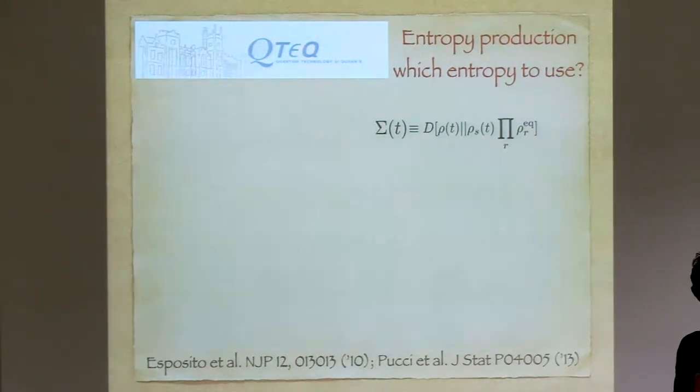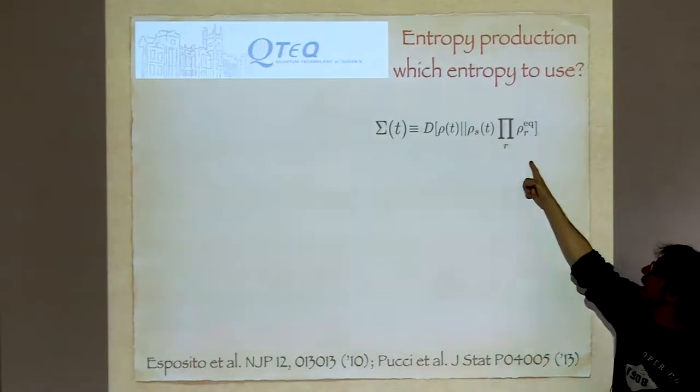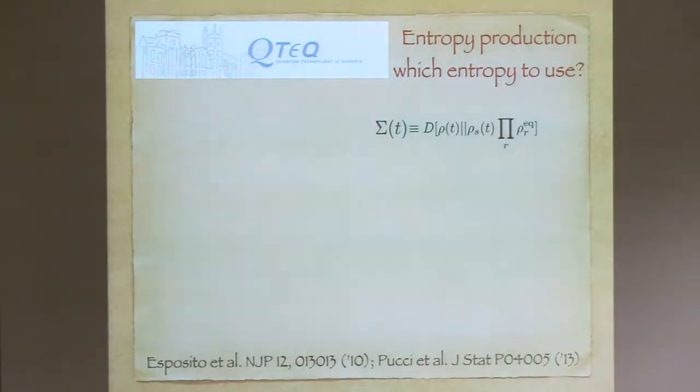So in a sense, they go towards your point before, Robert. What they add here is the relative entropy between the overall state of both system and the environment the system is interacting with, and they compare that with the factorized state composed of the reduced state of the system and a collection of equilibrium states for the various components of your environment. Think of a spin boson model, right? So many harmonic oscillators. These are all thermal equilibrium states, thermal states for the various oscillators at hand.